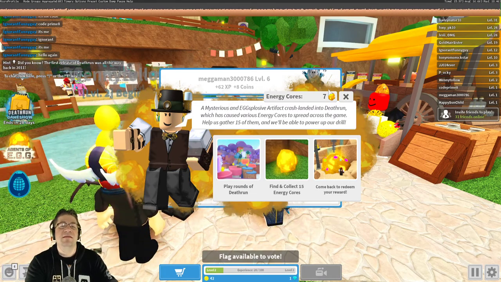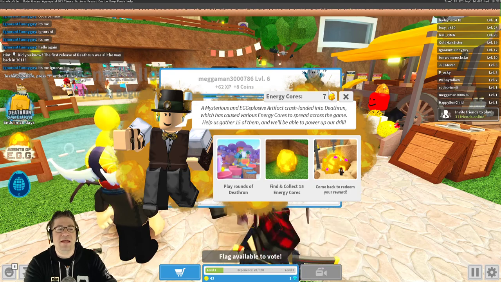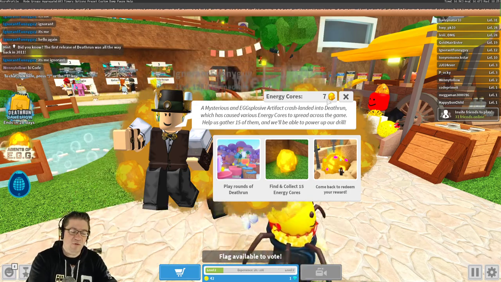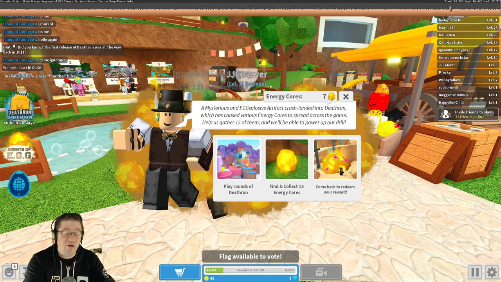So don't jump back into the lobby. Make sure that you continue running and getting the energy cores. Make sure you get 15 of them. We'll show you what happens whenever you get 15.